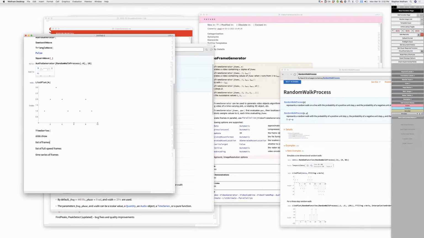I'm sorry, without transitions or with transitions? Well, either way, both with or without. Okay, so how is that different from list of frames? List of frames is a uniform list of frames. Okay. Well, with the list of frames you could tell when the frames show up. Yeah, that's the time series of frames. And you could even have video segments in there. It could be static frames and then a video. I see. Mixed frames and video.